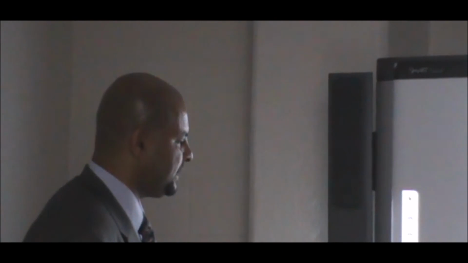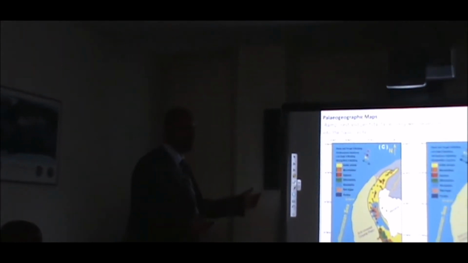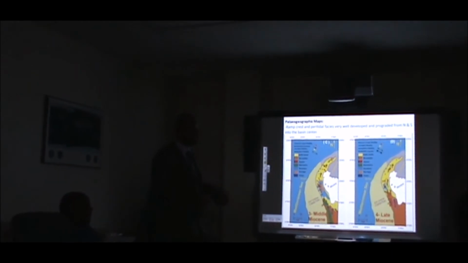Until we reach the late Miocene, they become a very little area here and it becomes dominated by microbial and oolitic facies, and we have the red color here, evaporites. It starts from the middle Miocene, and we have some evaporites in the late Miocene too. So these are the paleogeographic maps for the study area, and they show that this basin was controlled by these two faults, and the filling was from both sides, from the south and from the north at the same time.